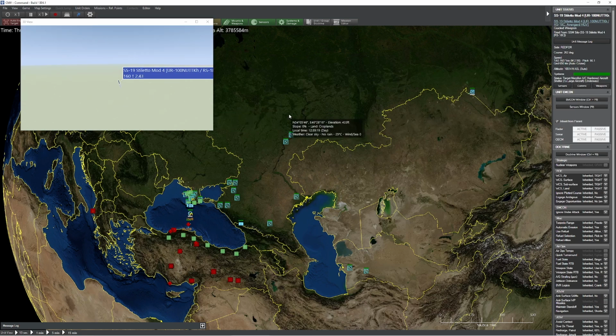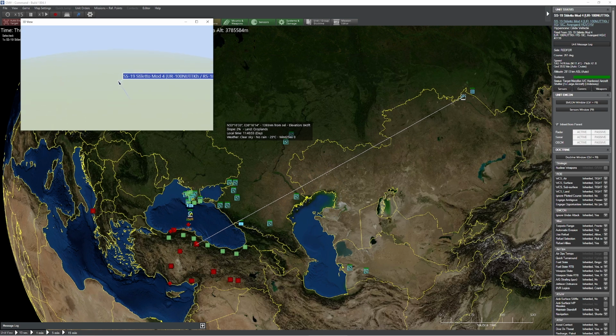So in this case, we can see the weapon itself is starting to climb up vertically pretty much right away. Same basic limitations as the other missile. Our speeds are going to be a little bit higher on account of the fact it's going to have to travel a significantly longer range. Now, what you see here is the vehicle itself that the missile has launched. This is the actual Avangard, the hypersonic glide vehicle.